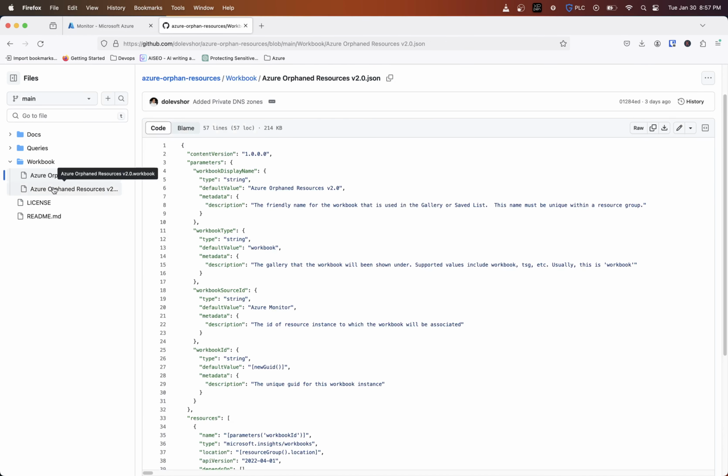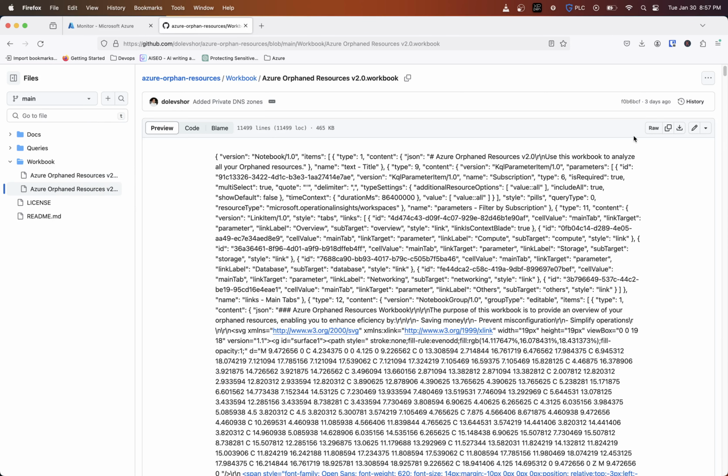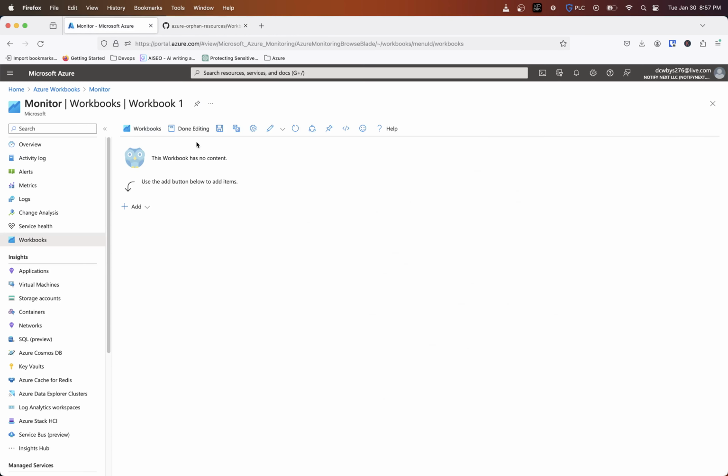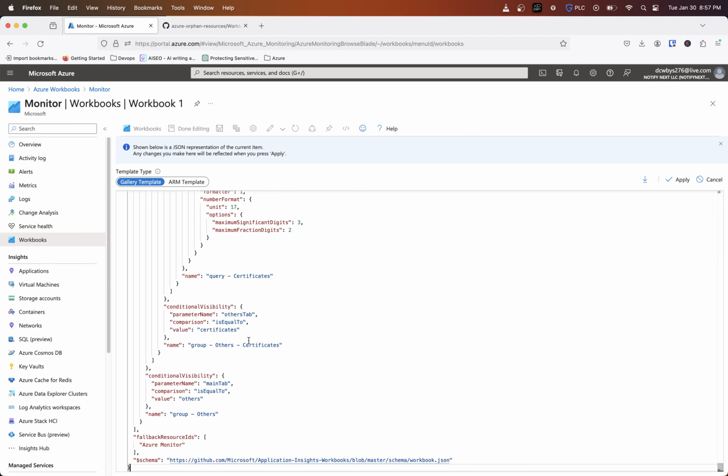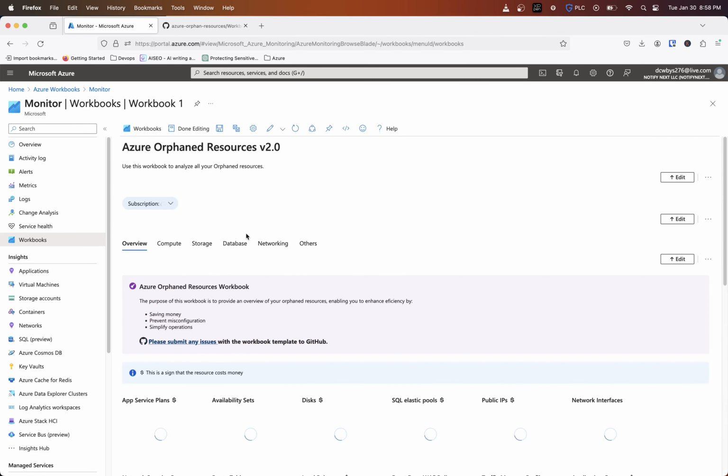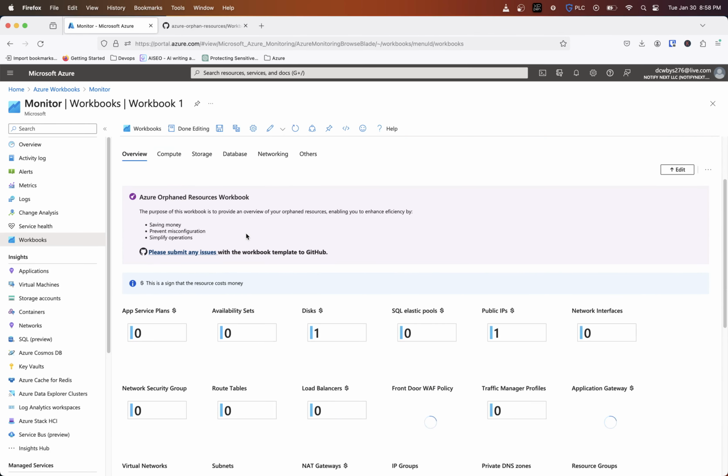We're going to take all of this. So let's just go ahead and copy the raw file, and let's edit this, take all of this, and then we're going to apply that. And it all comes in.